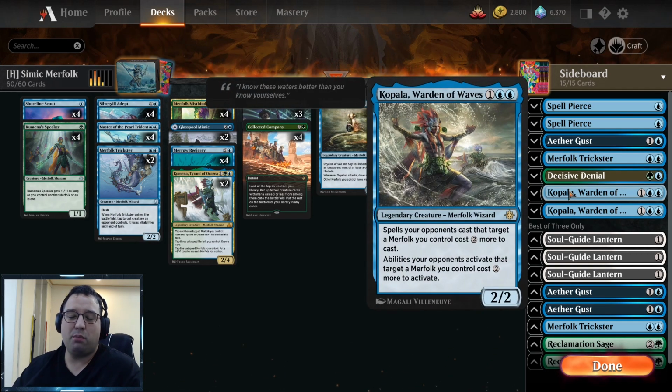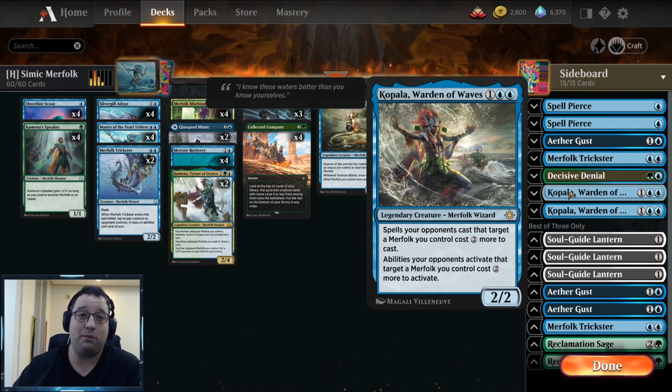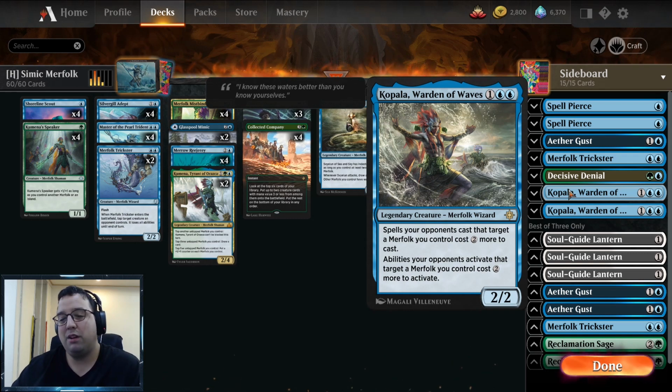Kutuba in the sideboard. I'm not super sold on it yet. I've seen some decks putting this in the main board. I've seen some with it inside. I've seen some decks without this card. It kind of gives ward to your creatures, your Merfolk as well. We'll see how it plays out. I'm not sure about this one yet.